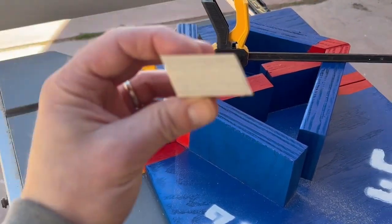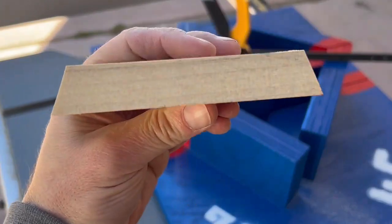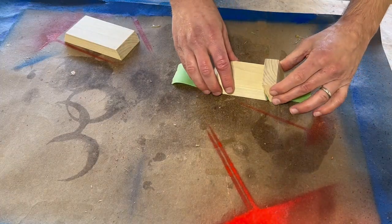This is a cute project. I have a video to make these iPhone and iPad holders, and you can look at this video. I will link it at the end of this video.